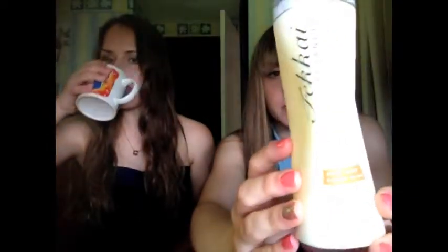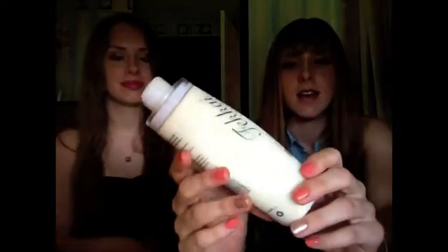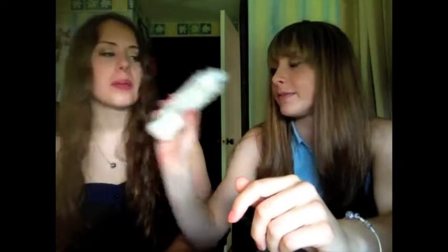Next one, I'm showing you a conditioner bottle. It looks like it's been through some damage because I use it. It's been loved. My shampoo's out, so I have to get another one. This is the Shea Butter one. I get it from Shoppers Drug Mart, and I believe it's about $28 a bottle. The shampoo is the same price, but it's so worth the money. Your hair feels awesome after and smells so good. It smells kind of vanilla. Yeah, shea butter.